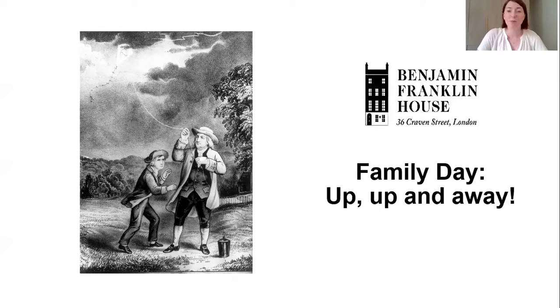We're really delighted that we're able to be back in Benjamin Franklin House and we've started opening to the public as well, so you'll see the 18th century paneling behind me. For these family days, running every Tuesday in August, we're going to have an in-person element for a small number of families from 11:30 a.m. to 12:30 p.m., and then so that everyone is able to access the family days, we're also doing this virtual element at 3 p.m. in the afternoon — just half an hour where we go through all the history and science and I'll show you how to do the activity, which you'll complete at home.